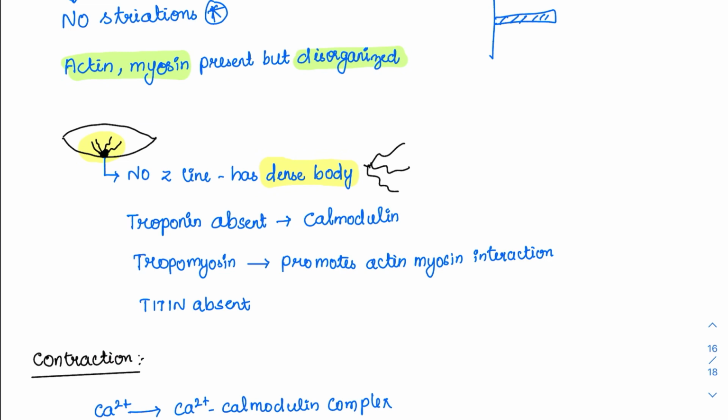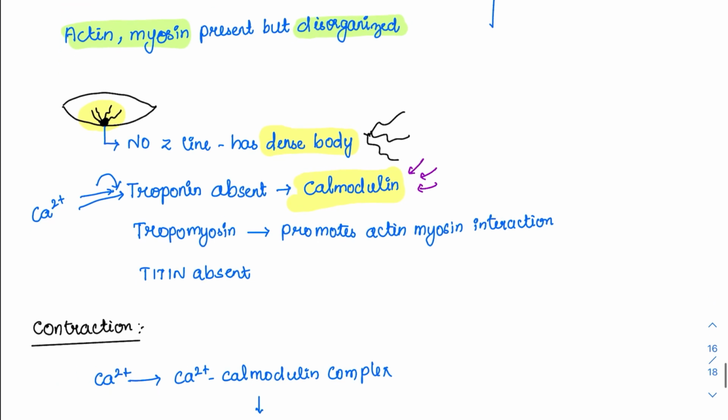Then here one protein is completely absent, that is troponin. What was troponin's function? Troponin had 3 units, but among them the most important is the calcium unit. The calcium binds to the troponin only. So in case of a smooth muscle, the troponin is absent, but somebody has to be there to bind the calcium. That is done with the help of calmodulin. In the contraction part also, we will study this protein calmodulin and its function.